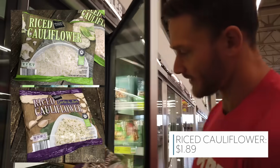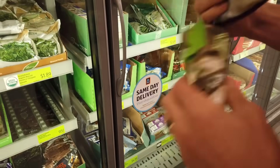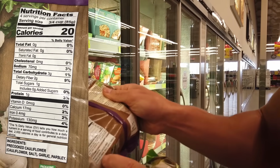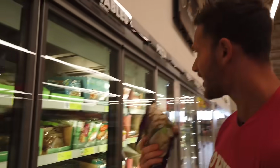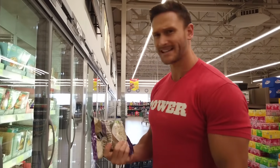Let's see, rice flour, well, cauliflower, garlic and herb. Let's see what's in that. Oh, nice. So even this one, rice, cauliflower, garlic and herb. I was expecting a bunch of weird stuff in there. No, we got pre-cooked cauliflower, and we've got garlic, and we got parsley. That's awesome. Like, who says that you can't make a good, healthy dinner for your kids and your family on keto? Like that it has to be covered in cheese.